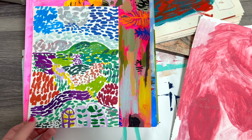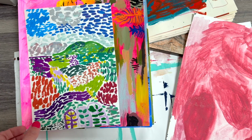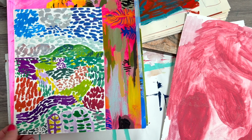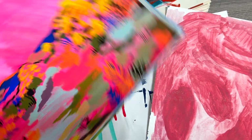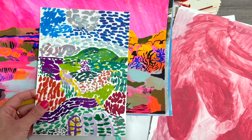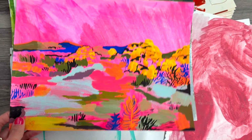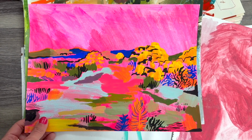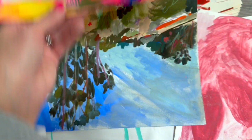So I did this. I just wanted to have fun with a very loose mark making technique, abstract, that stippling, and I wanted to bring in a bit more fun, explorative, call it what you want, naive kitsch landscapes. This is an old one, but I think what will happen is I will come back to this and make some more again, but I still end up jumping around. This is a very old landscape that actually did very well as a print on a website where I sell prints. I call it a pink landscape, and I think you see why. It was really loosely based on Palm Springs.